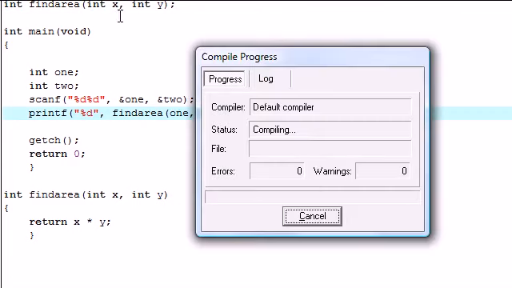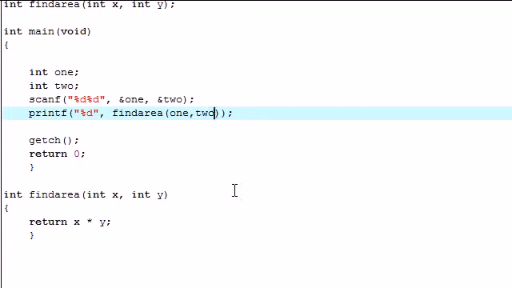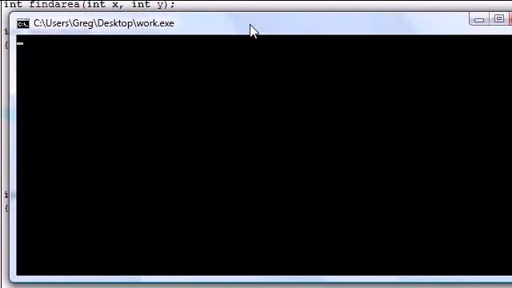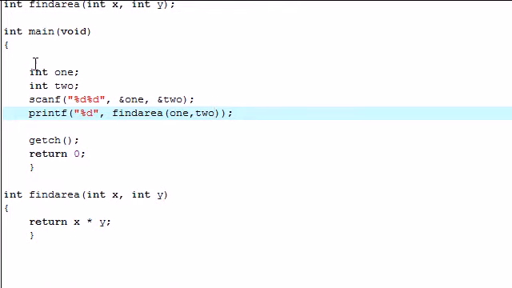So let me go ahead and compile and run this and show you guys what it actually does. And after I ran it, I'm gonna talk you guys through one last time. So let's find an area. Let's find 5 and 6. So it multiplies them both together and gets 30. So pay attention. 5, 6, 30. I'm gonna talk you guys through one last time and show you guys what happened.